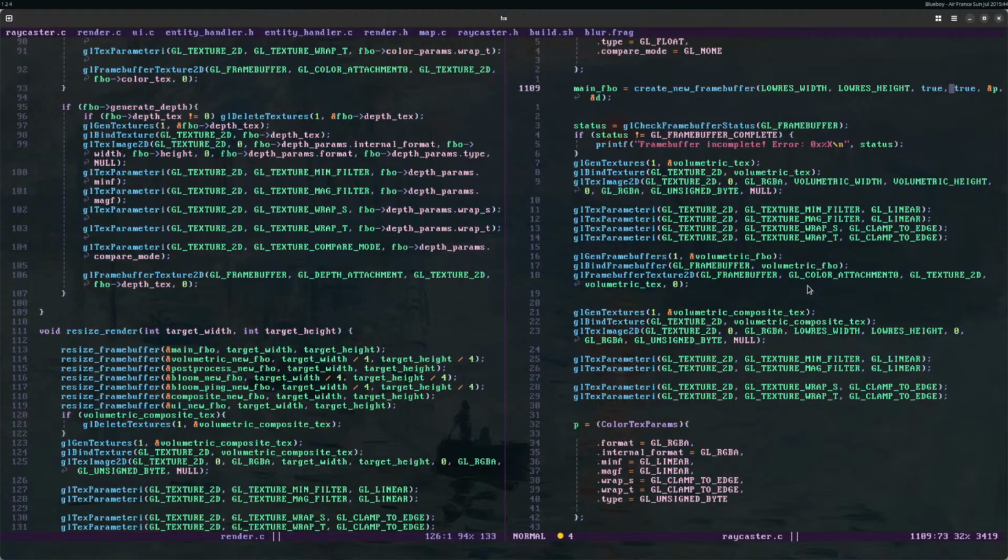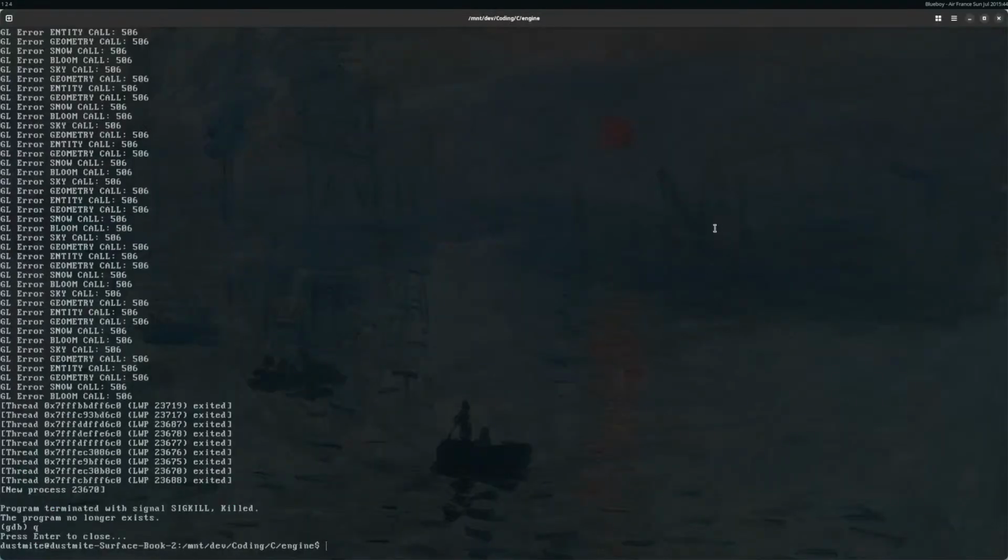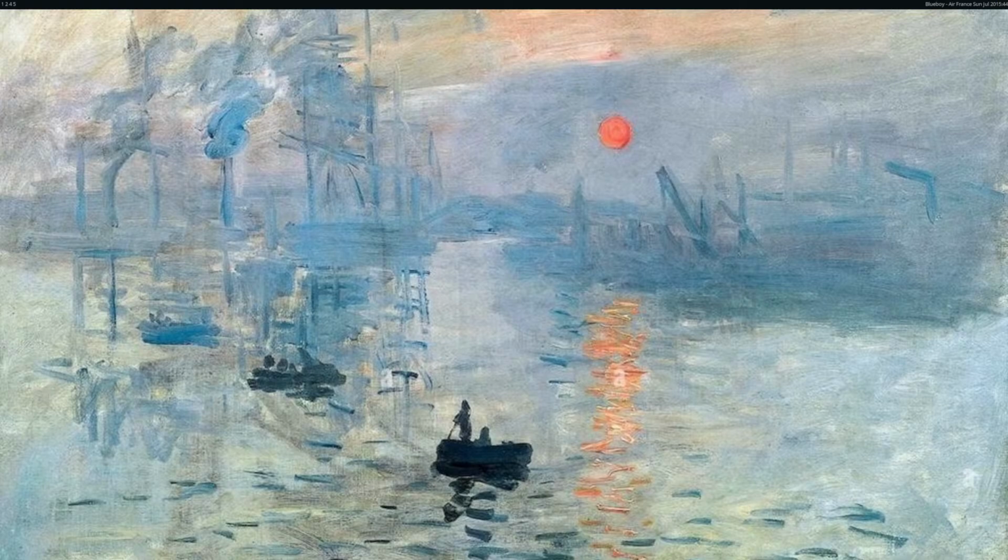I'm not missing one, right? Volumetric FBO, I do the volumetric. I don't, yes I do. Yes I do. Okay, I don't know what else to do but compile, so. If this doesn't work, then I'll just leave this till later. I wasn't really, honestly, planning on... Well, I don't really know what I plan to do with this stream, to be honest, but.